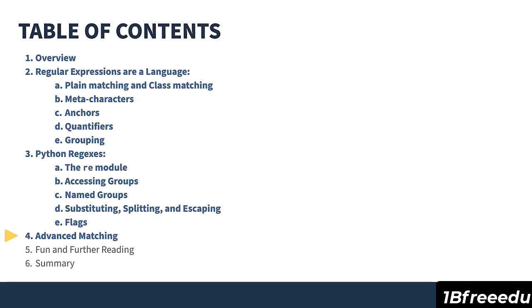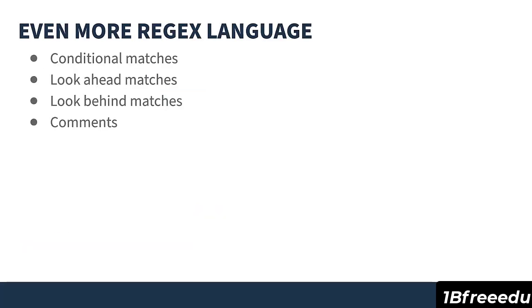In the previous lesson, I showed you how to use flags to modify your regular expression behavior. In this lesson, I'm going to show you some even more advanced regular expression patterns. I'm going to cover 4 concepts using Pythex: conditional matches, look-ahead matches, look-behind matches, and comments. Conditional matches change the matching behavior based on whether or not something is present or not. Look-ahead and look-behind matches change the behavior of the regex based on content ahead or behind what you're looking for, but don't include that part in the match. And then comments are, well, comments.